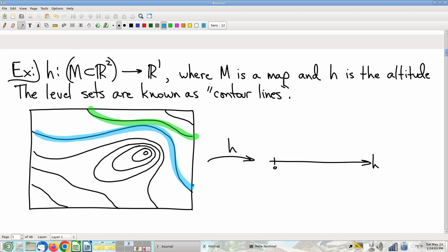And by the way, let me label these a little bit more carefully. Let's see here. Let me go into pencil mode. This curve here, that might be where altitude is equal to 100 feet, let's say. And then this curve here is maybe the set of all points where the altitude is equal to 200, etc. Right? So you do that for all the different altitudes in the vicinity you're talking about, and you can produce a picture kind of like that. And this can be helpful in deciding how am I going to get to the top of this mountain, for example.